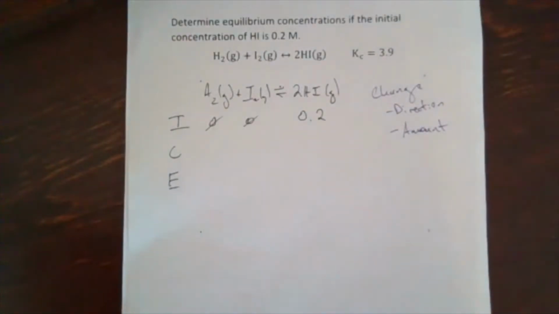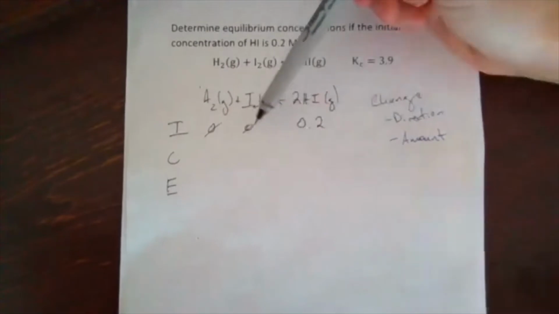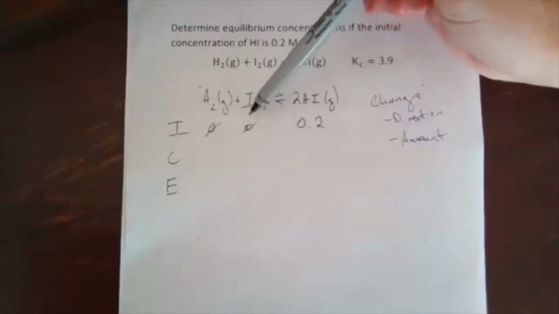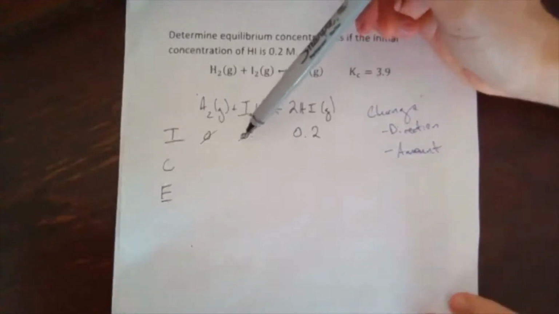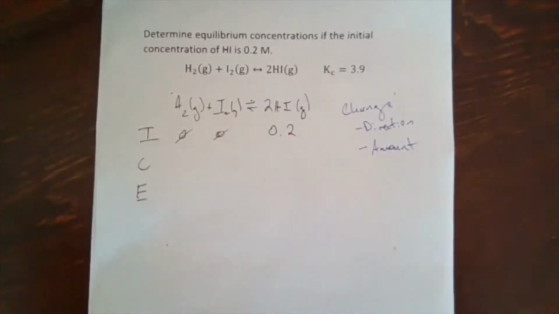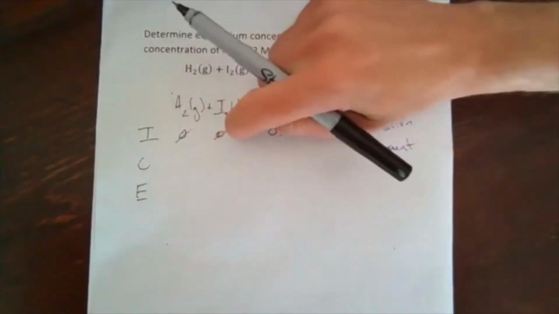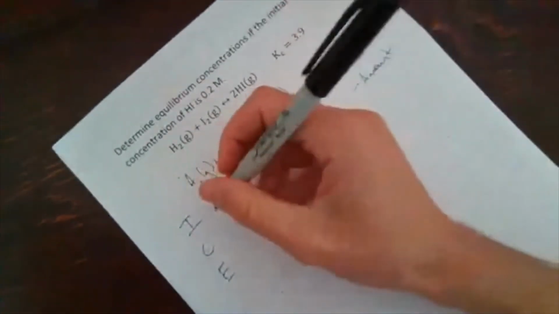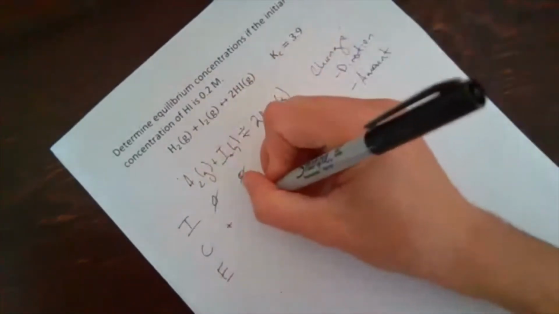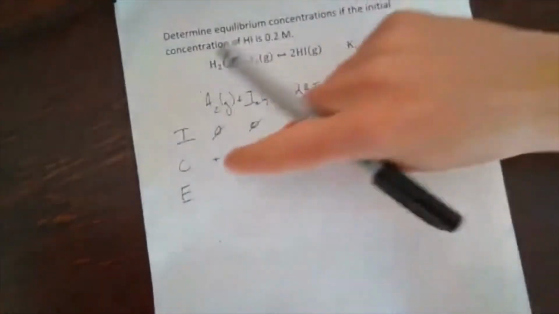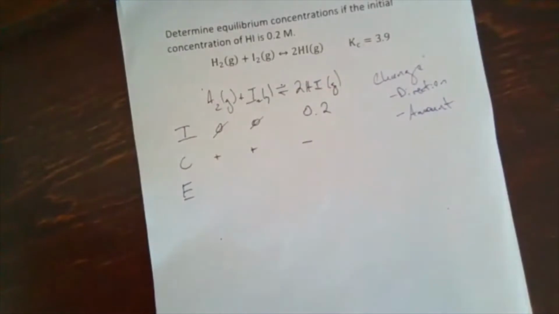When we look here, one of the things we can see is that there is no concentration of H2 or I2. The concentration of my reactants cannot decrease because that would give me a negative number, and you cannot have negative concentrations. That is not physical. That does not represent real life. So because there are zeros, even if there's just one zero on the reactant side, I have to shift to this side. These concentrations have to increase. This concentration has to decrease.